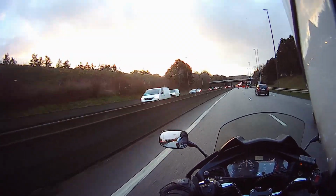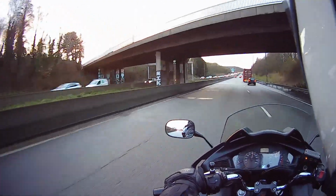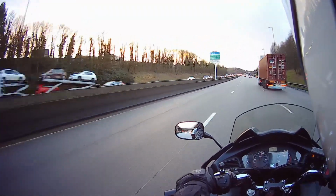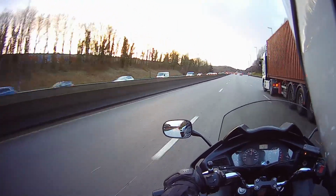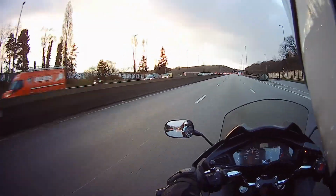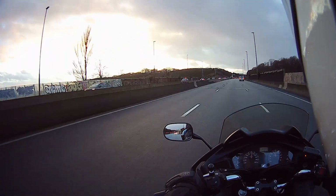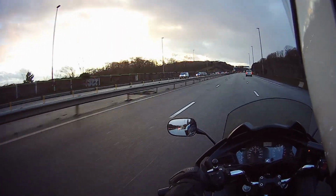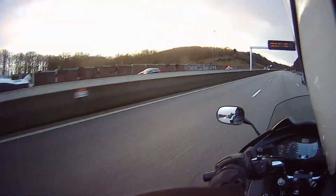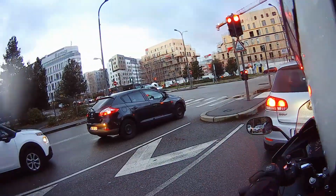As to the seat, we've now been sat on it for about 40 minutes, and it really has become much more comfortable as the journey has gone on. It's moulding itself to my shape, which is very nice. And I noticed back at the traffic lights, because it's moulding itself to my shape, I'm actually getting my feet further down onto the ground. I'm not flat footing exactly, but it's somewhere between the balls of my feet and flat footing. The seat is nice and comfortable, and I do recommend them.